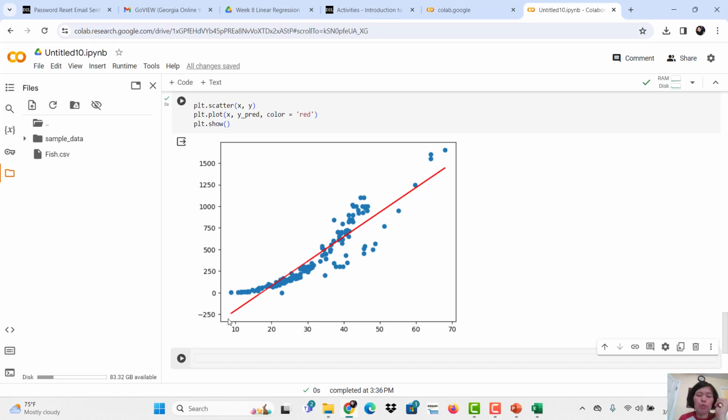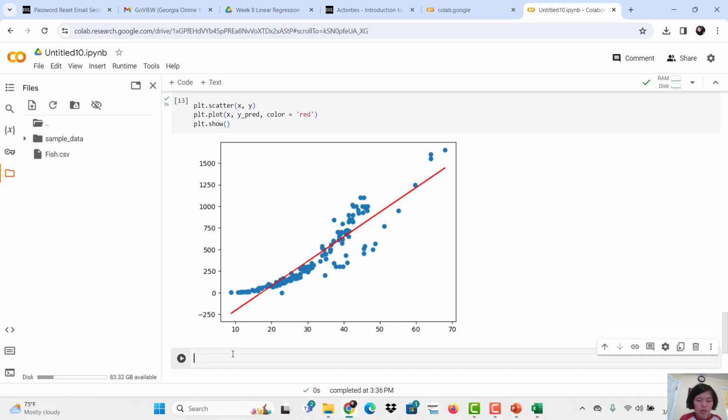We want to see whether the distance between the predicted y and the true y is large or not. If it's large, that means it's not a good fit. If it's small, then this line is pretty much a good fit for all these dots. So this metric is called R square.